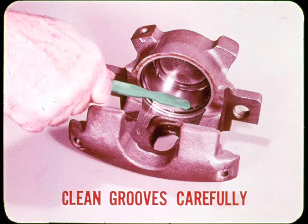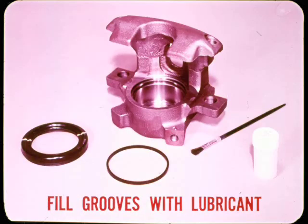Flush out all grit from the grooves and passages with clean brake fluid or alcohol, and wipe the grooves dry with lint-free cloth. Before you install a new piston seal and dust boot, fill the grooves with the lubricant packed in the seal kit. Also, coat the bore and new seal. This special lube is compatible with brake fluid. It serves as a rust preventive and makes the piston and dust boot easier to install.